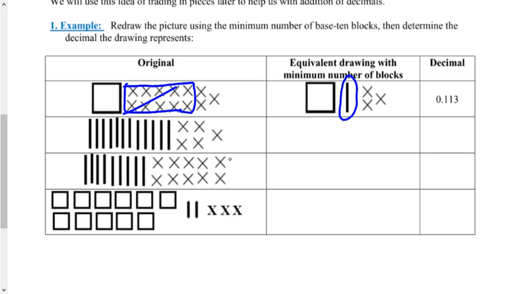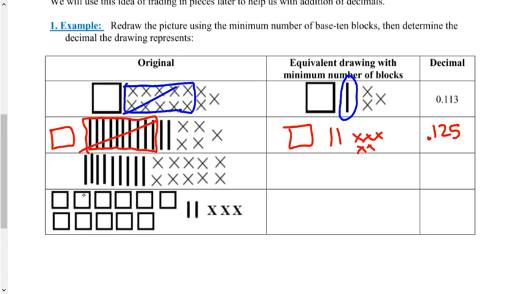Okay. So let's look over at this one, and I've got 1, 2, 3, 4, 5, 6, 7, 8, 9, 10. So let's group all these together. This is kind of hard on the computer here. All those together, we're not going to write those as 10 different rods. We'll write that as 1 actual flat. So we've got 1 flat, 2 rods, and 5 units. Tenths, hundredths, thousandths makes this 0.125.